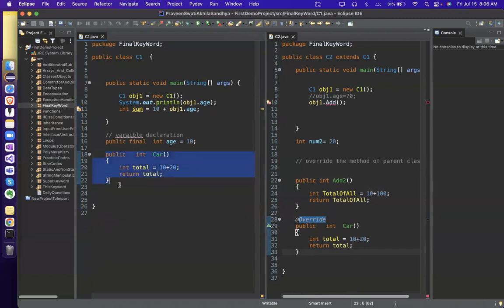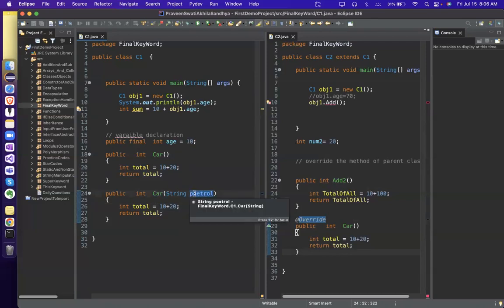If I have two cars, one car takes petrol. Parameters. Exactly. Change the parameter type. Now these two cars are different. So if someone says, bring the car which takes petrol as an input, he will bring this one. If you just say car, it will bring this one. So just by changing the variable type or the variable name, I made them different from each other. So no confusion. I have to remove that confusion for my compiler. Getting my point? So this is overloading.